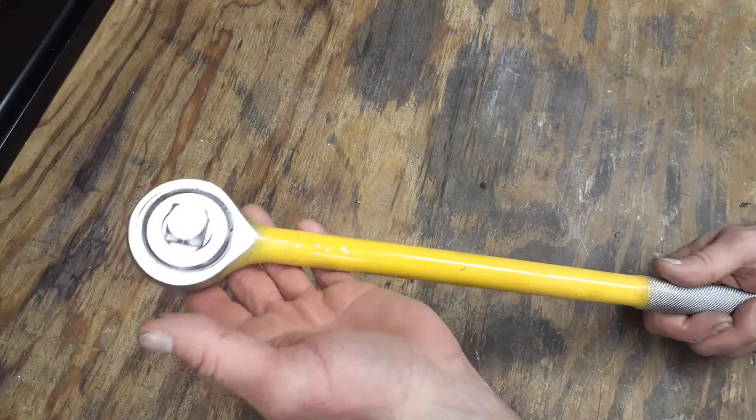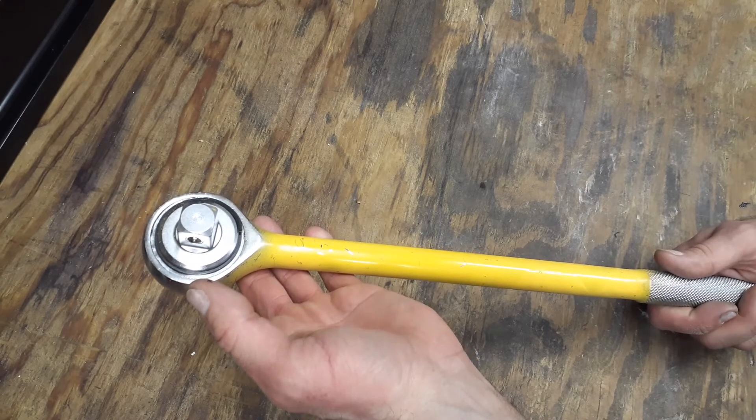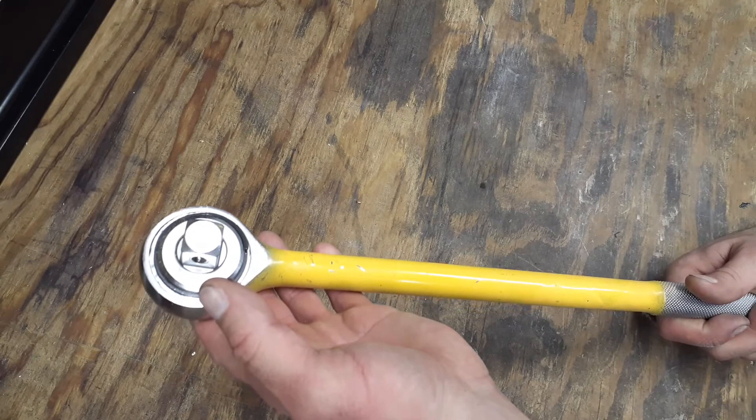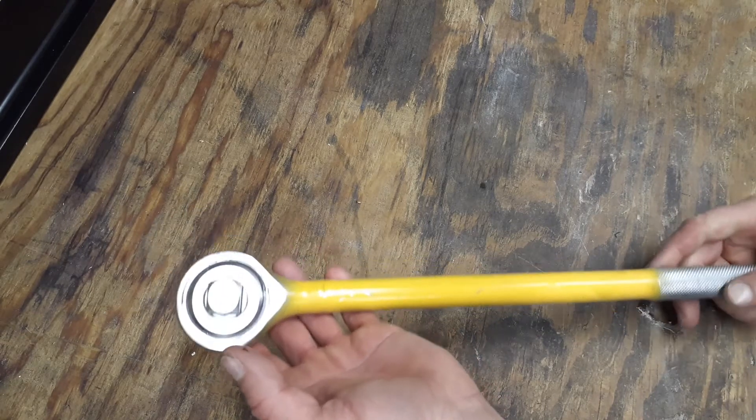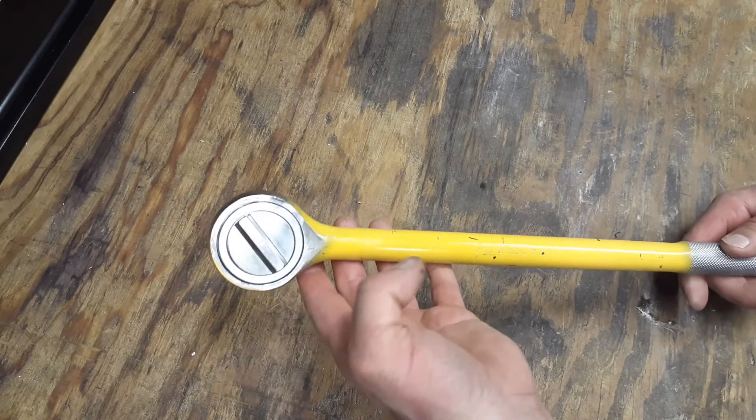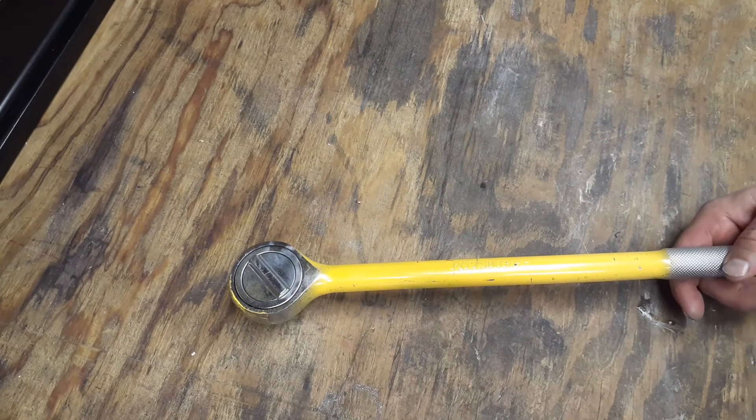Like I said, I painted it yellow because I was going to take this to work, but I ended up getting a Craftsman three-quarter drive ratchet along with a couple other ones. I got a Williams ratchet also three-quarter drive at work and some other stuff, so I just ended up keeping this at home. But I painted it yellow just so I could easier find my tools if I was working with somebody else and they had their three-quarter drive ratchet.